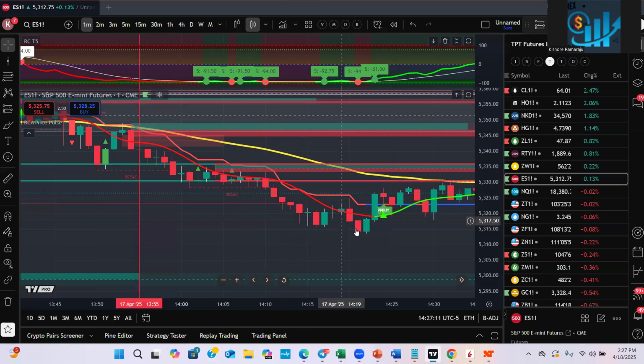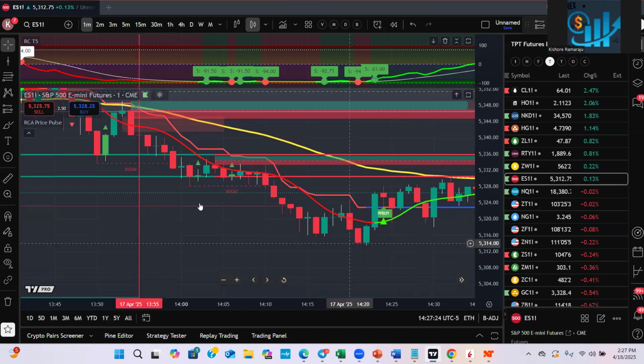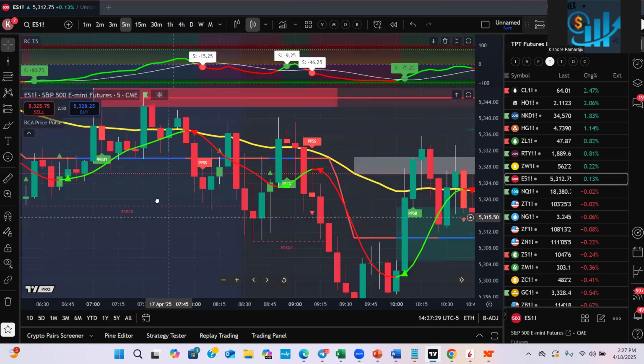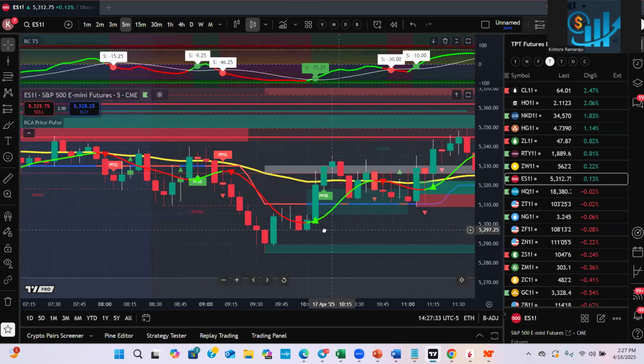Price will never go in one direction. It will go down, there will be a small green candle. It will go down again, there will be a green candle. Again, it will start dropping. So you can keep on taking that until in 5 minutes it touches the trend line support. You can keep repeating the same thing again and again.